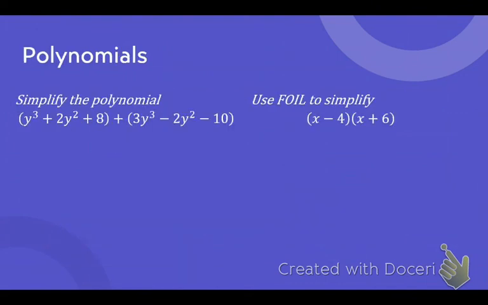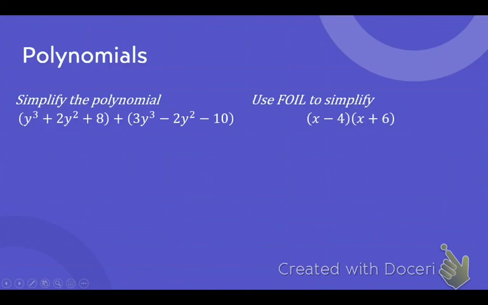All right, guys, this is our last slide. We're going to review polynomials. This was the last unit that we did. You have 2 questions on your final about polynomials. One is simplifying and one is foiling. So let's go ahead and do these 2 problems and then we'll be done. What did you guys simplify with y to the third? 3y to the third to make 4y to the third. What happened when you simplified your 2y's? What's 2 minus 2, guys? 0. It completely cancels out.